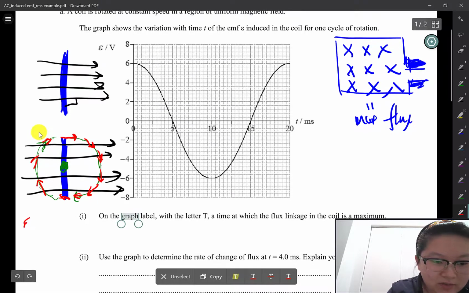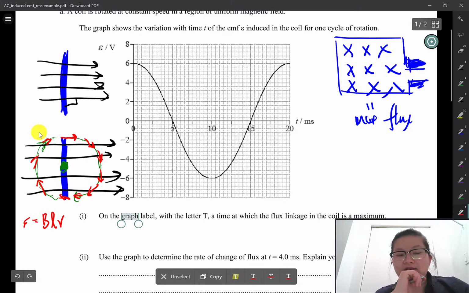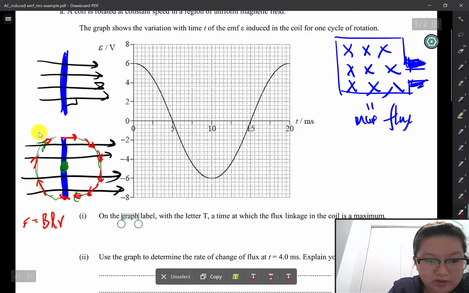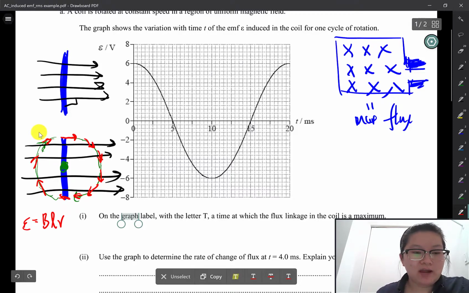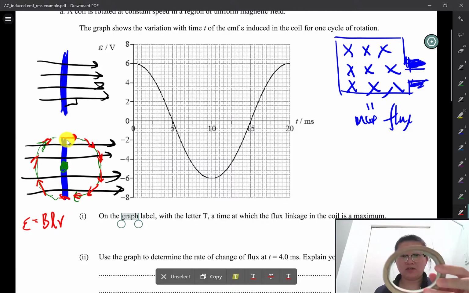And according to this, the induced EMF is directly proportional to the magnetic field times the length of the wire times the velocity that the particular charge of the wire is moving perpendicular to the field itself. So let's go around here. Take a look at the top part of the coil. You have to think that this part of the coil is actually going into the page. Okay, so this is the best I can do.